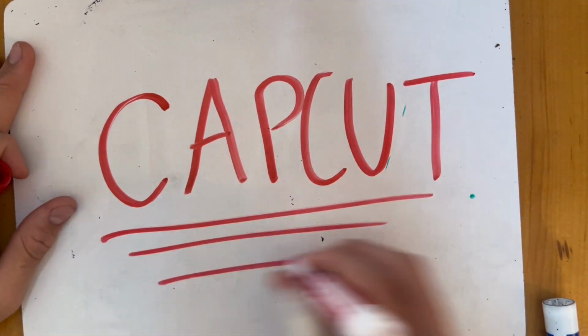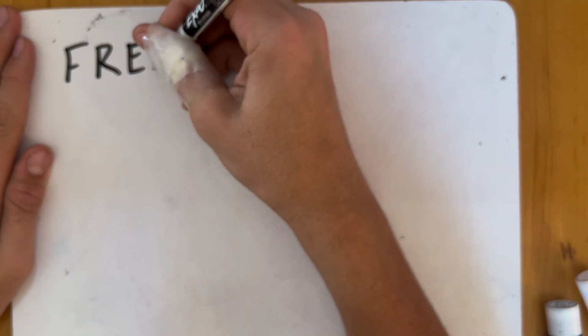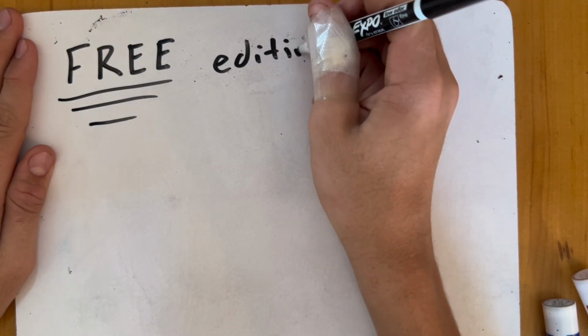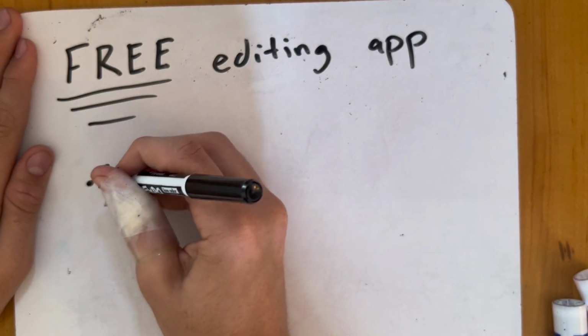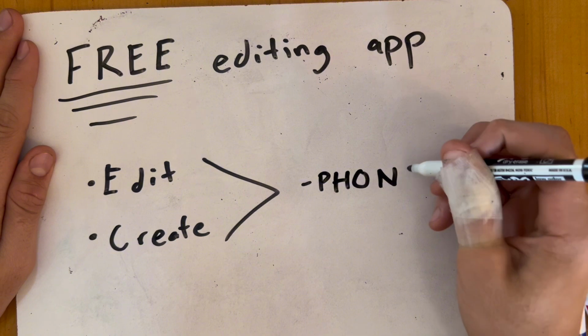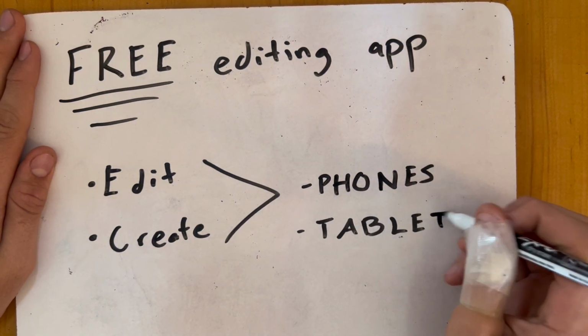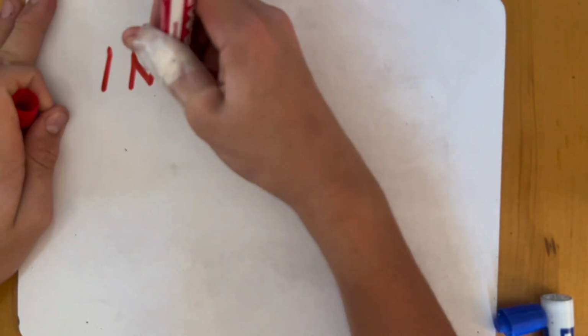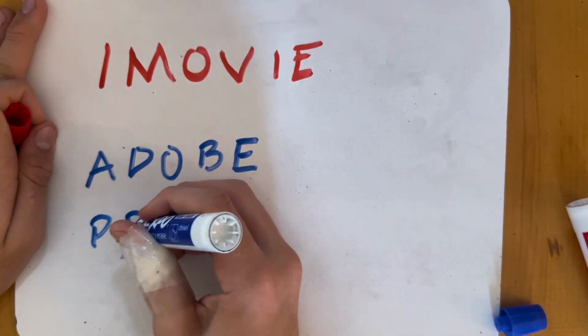First, we have CapCut. CapCut is a free video editing app that allows users to create and edit videos on their phones and tablets. This was key to the editing and production of my film and proved to be the most important application or software I used during this experience. CapCut acts similarly to iMovie or Adobe Premiere and made my life so much easier.